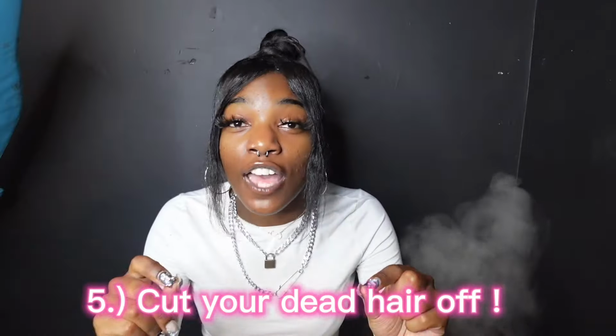Number five. This is probably one of the best ways to grow your hair. It's also probably the most controversial way. Unfortunately, you're not gonna like what I have to say, but if you really wanna grow your hair, then you'll take heed to what I have to say. Cut it off! I'm not saying cut all of it off, but cut a good majority of it off.